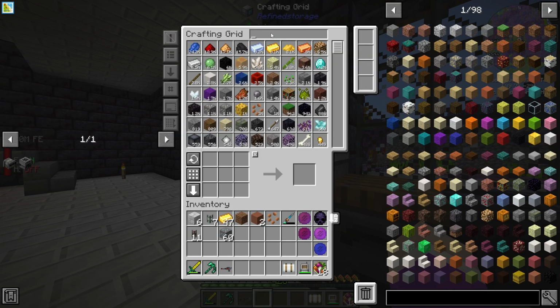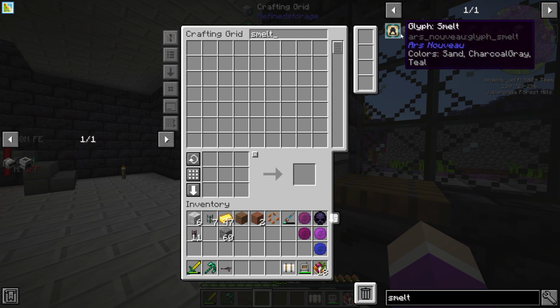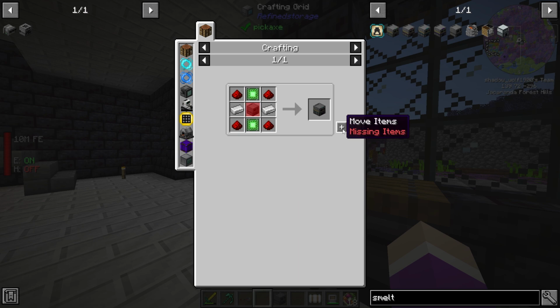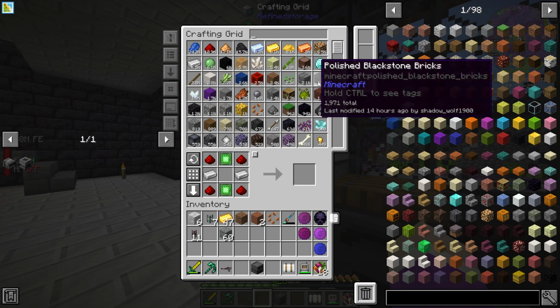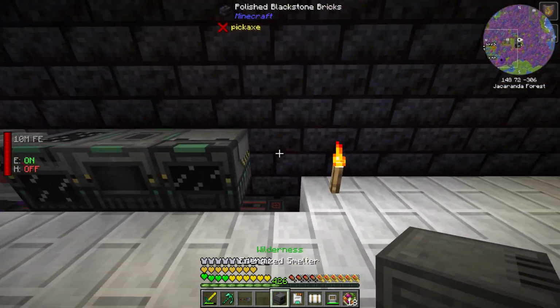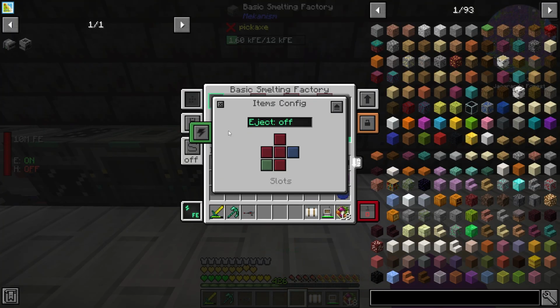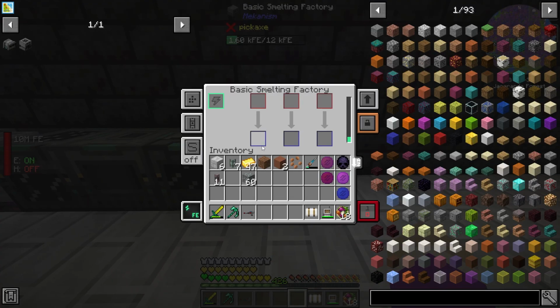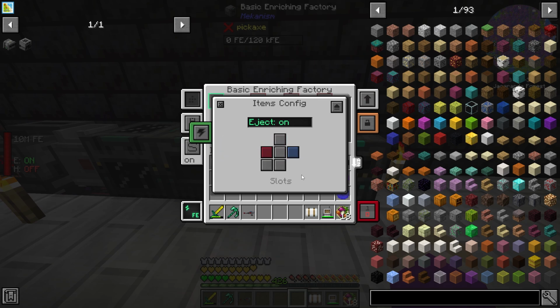So let's make an energized smelter. And we need to upgrade it to a basic tier. So we need planks. There we go. Come over here. Put it down. Upgrade it. Change all the sides. Input. And then output. There we go. And turn auto eject items on. And say we want to output on the right.